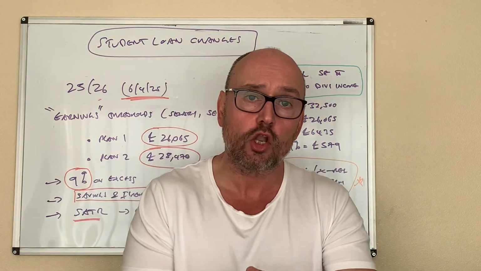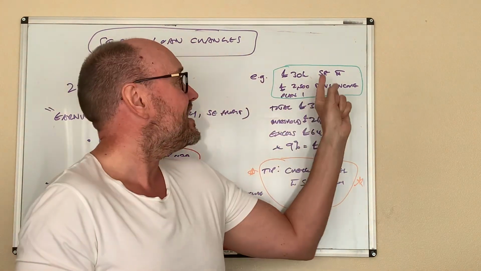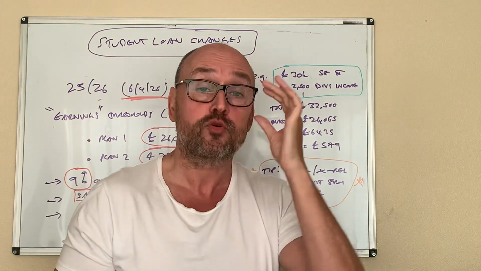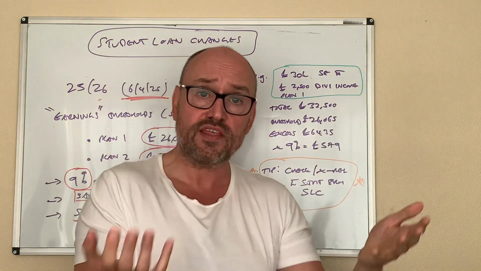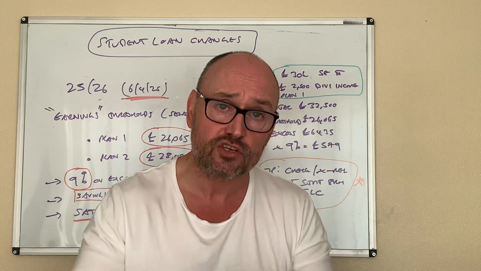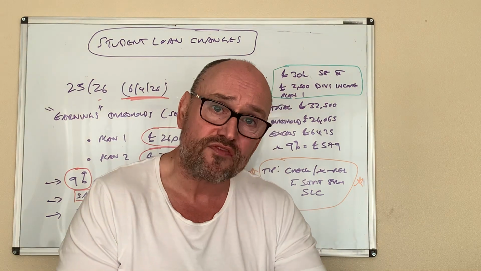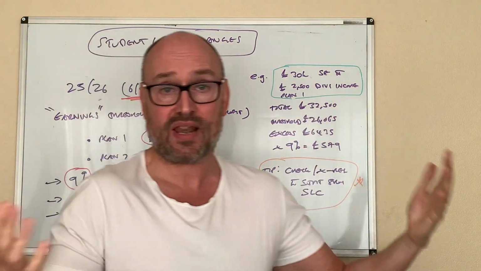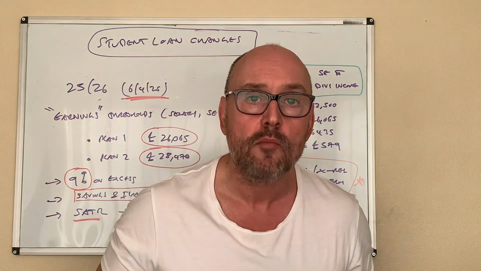Now then, let's have a little look at a worked example. Fred Bloggs is on 30 grand a year as a self-employed sole trader, so he's got self-employed profits of £30,000. He's also got 2.5 grand of dividend income from his general investment account, not in his ISA or pension, because we don't have to worry about that. So he's got £32,500 when you combine his profits and his investment income, and let's say he's on plan 1. So what has he got to pay back?